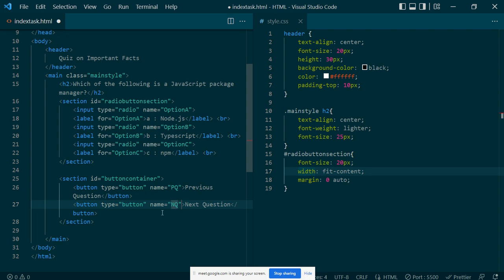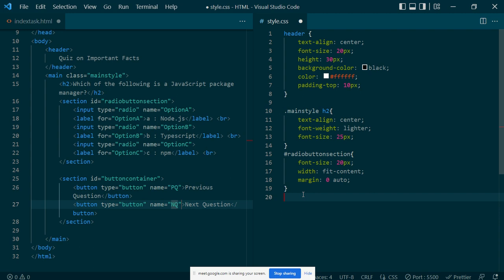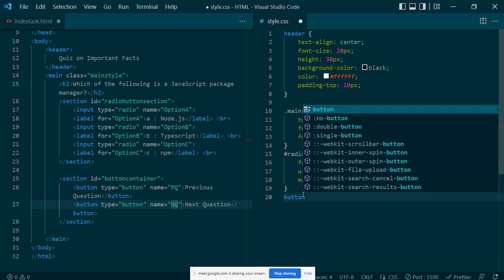Okay, so we've gotten to the end of the content part of it. The CSS part of it would be the one to style the button to look a particular way. So let me create a style for button, but I don't want to use the word button because it's a tag that exists.